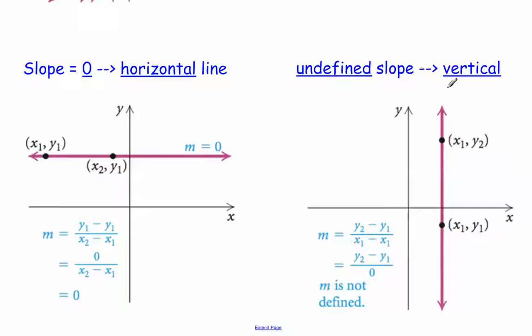Right? What about the vertical lines? Well, in this case, we've again got two generic points labeled here, and we're going to measure the rise, the change in those y's, whatever that number is going to be, over the change in my x's. But in order to have that vertical line, my x's have to be the same value. So when I subtract them, I'm going to get a 0, but this time it's in the denominator. You can't divide by 0. That's undefined. So vertical lines have undefined slope. Horizontal lines are going to have a 0 slope. There is a difference.